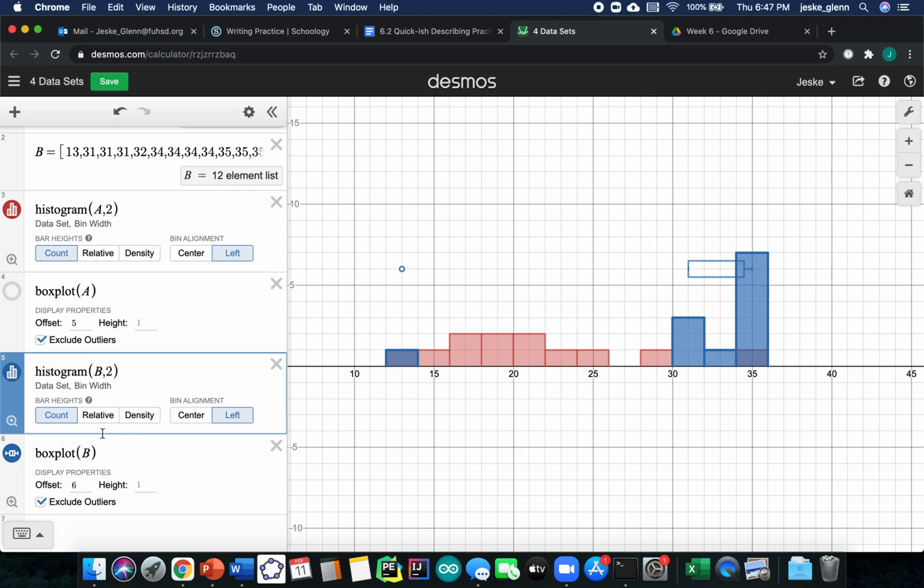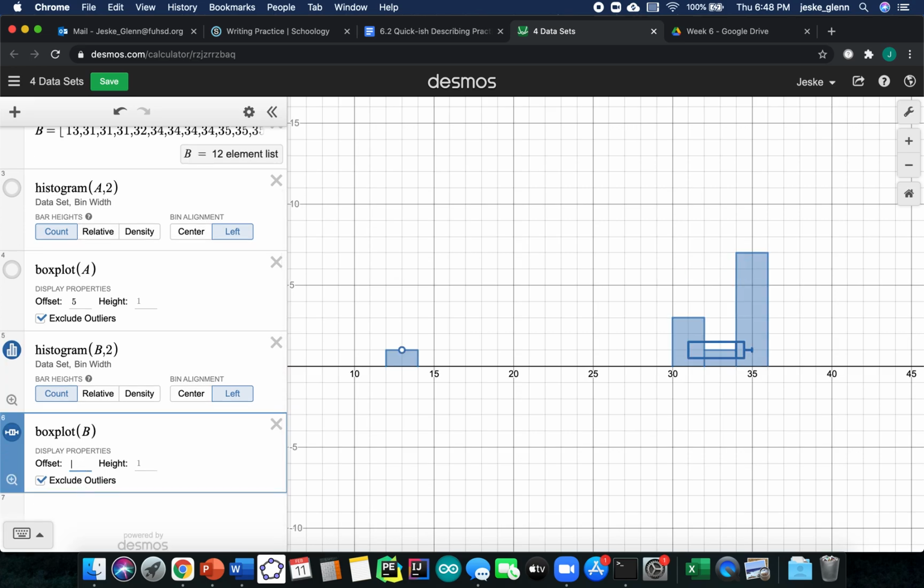But once you do that, then we need to say, okay, look, now we can clearly see where our ranges go from 12 all the way up till 36. So when we screenshot for both histograms and box plot pictures, we want to go from about 12 to 36. So I'm going to go ahead and turn histogram A off. We're going to need to move that box plot up even more, let's say. But then I could take a screenshot of this area right here. And I go from, again, 12 all the way up till 37.